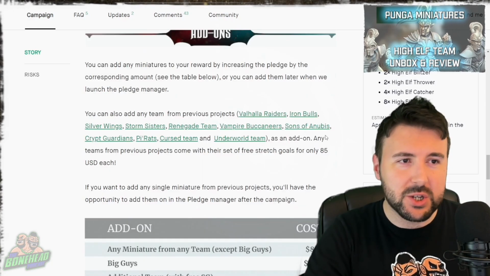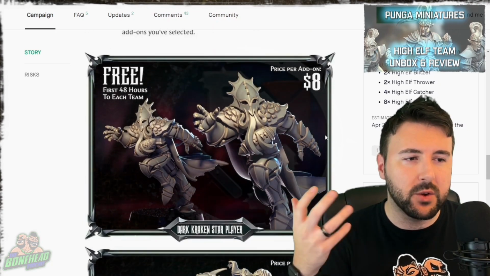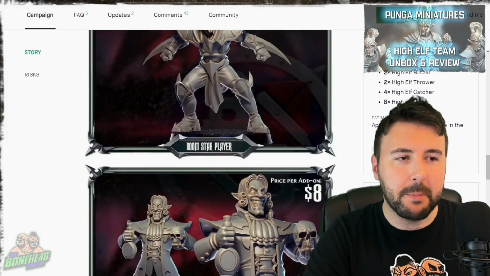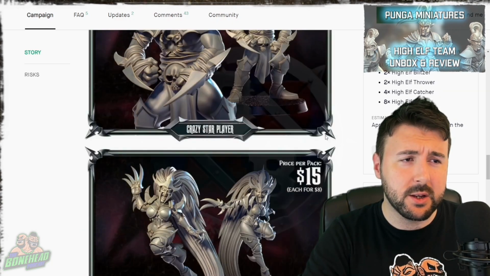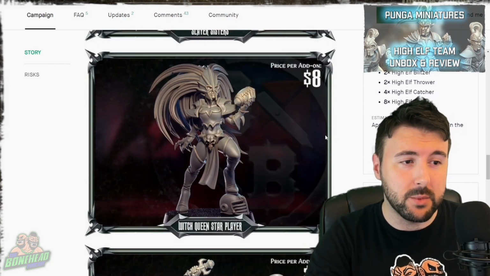Now, there's stretch goals. There's always stretch goals. Check it out. There's a ton of stuff, but there's cool add-ons too. You've got the Kraken star player. You've got a bunch of Dark Elf star players as well, including a set of brilliant witches. We've built these. They are absolutely awesome models.